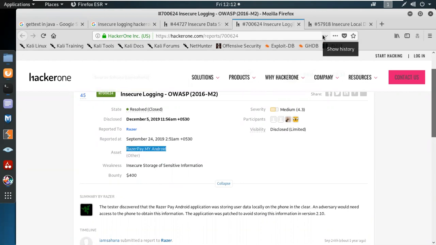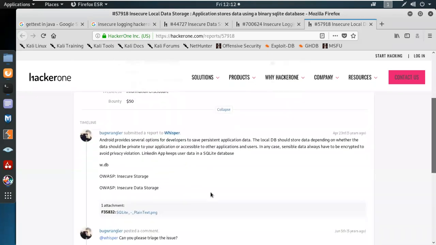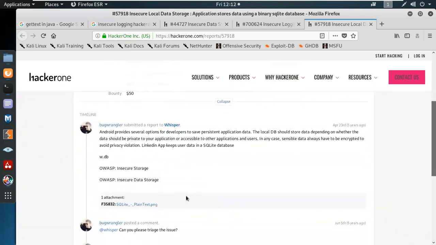Or you can simply look over here also. Insecure local data storage: the application stores data using a SQLite database. An Android app, and Android provides several options for developers to save persistent application data. The local DB should store the data depending on whether the data should be private to the application or inaccessible to the application and user.